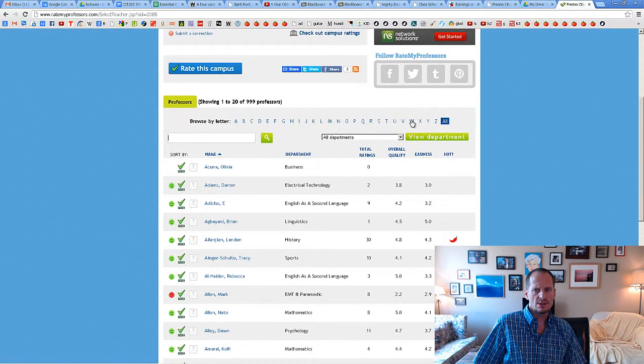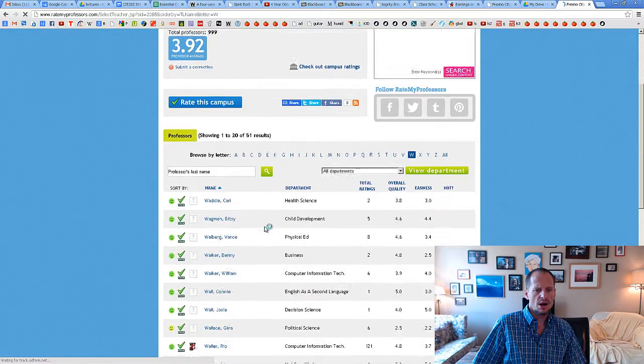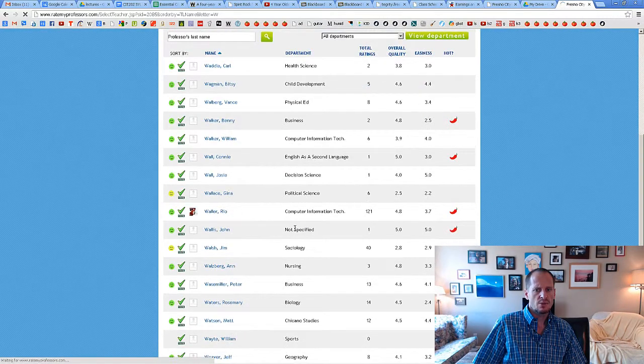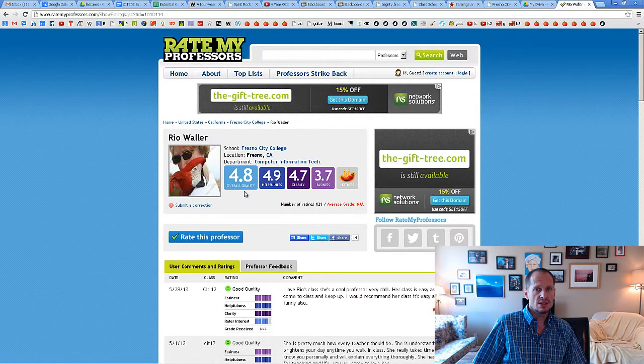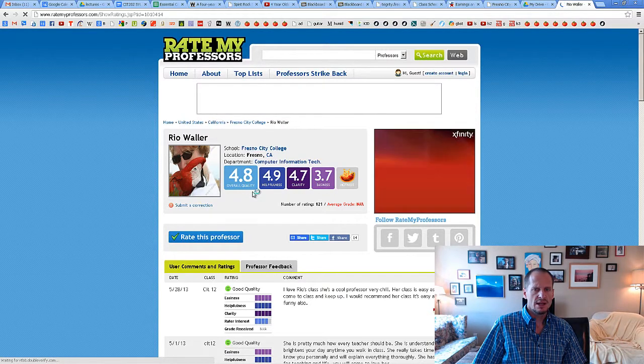So for instance, if I wanted to maybe take a class from my colleague Rio Waller, I could go in here and see what kind of a rating Rio Waller has. And her rating is 4.8 out of 5. So she has a really good rating. And of course, there are a lot of teachers in here who aren't such great teachers and they don't have good ratings. So knowing about this website is really super helpful and useful to students because it'll allow you to make better choices so you could choose better classes. So when you're thinking about taking an online class, look the professor up and see what previous students have thought of that class. And if you can avoid the bad teachers, that's going to help you be more successful as an online student.